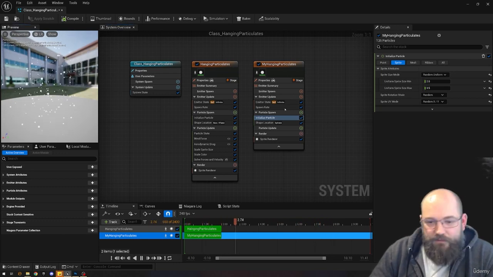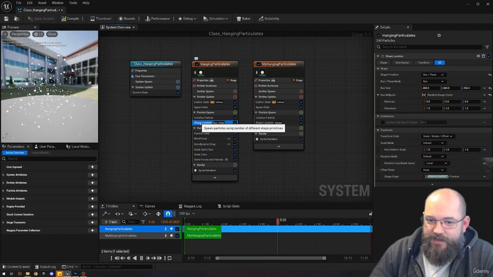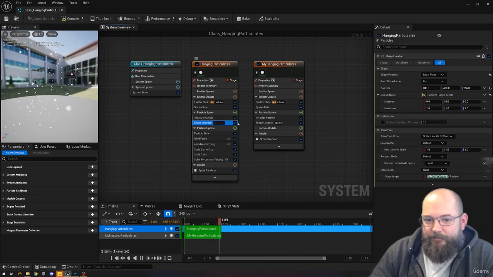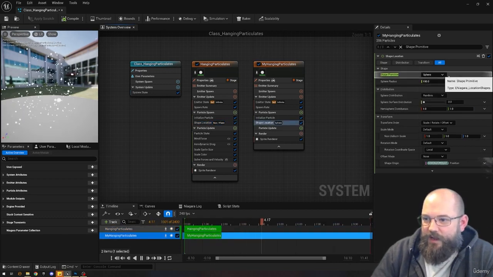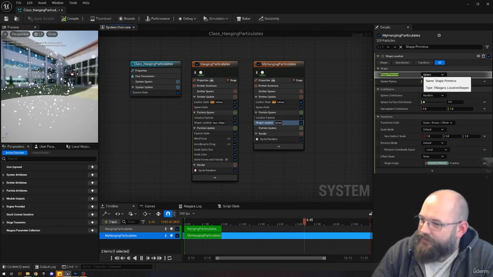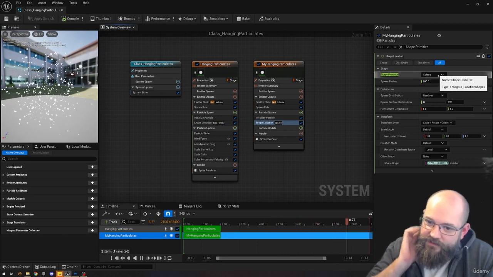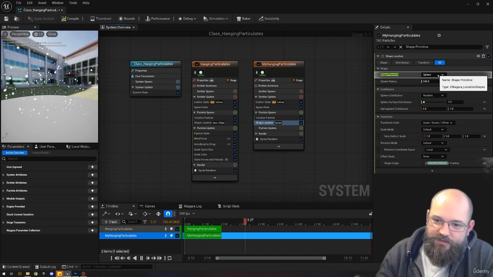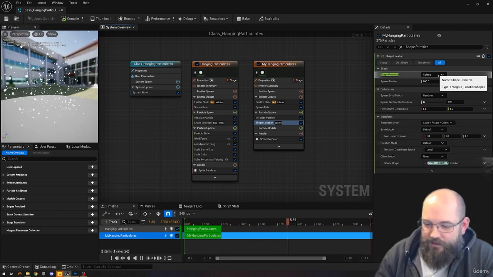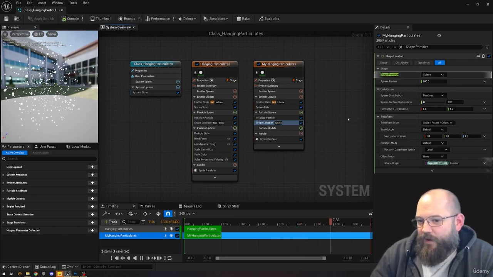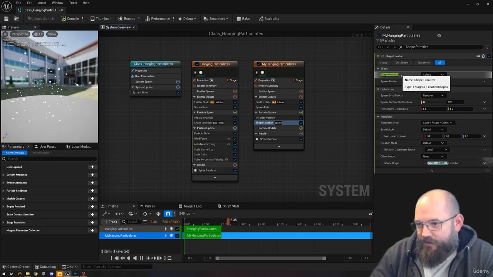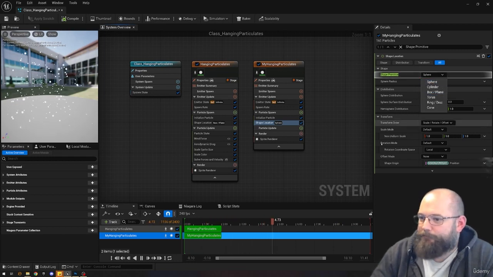All well and good so far. Next thing we want to have a look at is this shape location. So we are here, it says box plane, here it says sphere. So this is a little UI hint for us. If you click on it, it will tell you where that setting is. And so it used to be we had different modules. So if you're on an older version of Unreal, you might find there's a box location and a sphere location and a torus location and what have you. Here now in the latest version, they've put all of that in a single module. It's called shape location, and you select which shape you want.